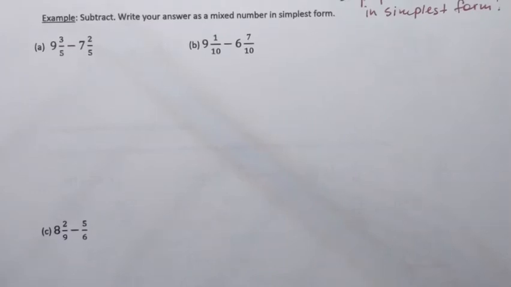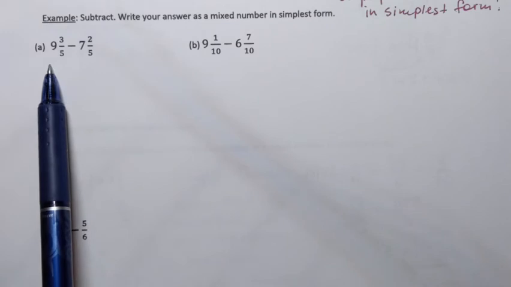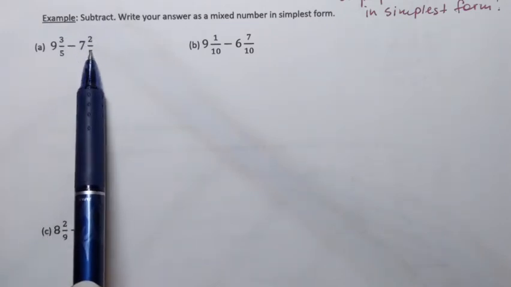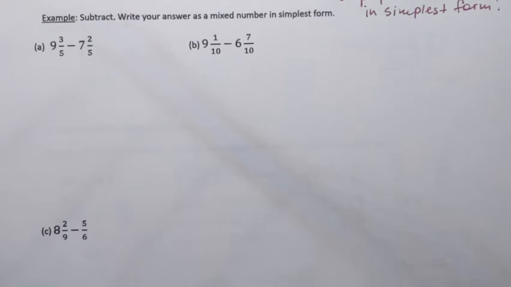Let's talk about how to subtract mixed numbers. We're going to use those 3 examples to learn this topic. So the first example, we have to subtract 9 and 3/5 with 7 and 2/5. One method for subtracting mixed numbers, as well as adding mixed numbers, is to convert them to improper fractions and then just go ahead and subtract them as fractions. I'm going to leave that method to you to try.